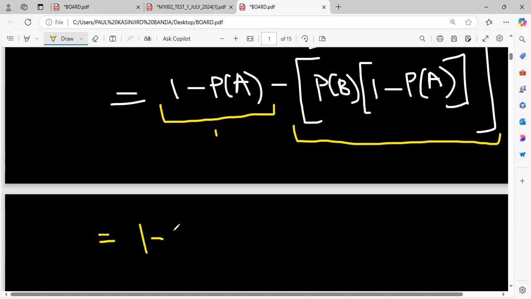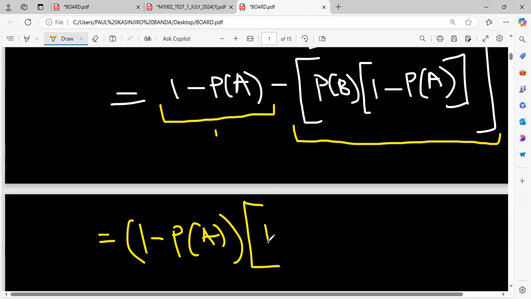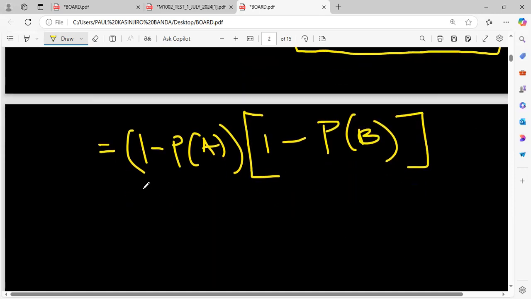So I'm going to say 1 minus probability of A. I factorize this guy from this whole expression. When I factorize it from here, I'm going to remain with what? 1, so open brackets, I'm going to remain with 1. And if I factorize it from this expression here, what am I going to remain with? We're going to remain with the minus of the probability of B, with this minus. So it will be minus, and then the probability of what? B. Now we can see that we have 1 minus probability of A, and then 1 minus probability of B.